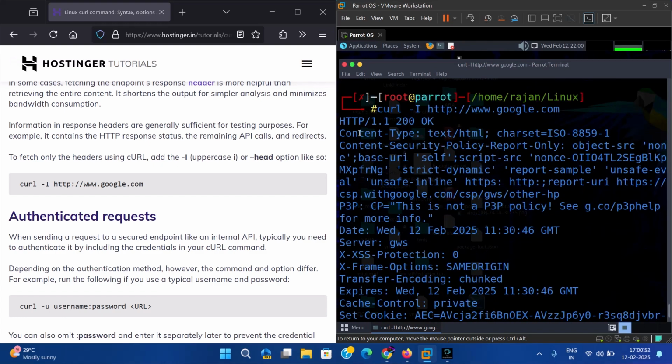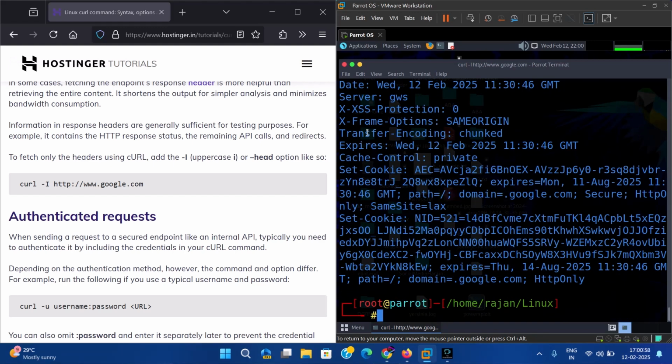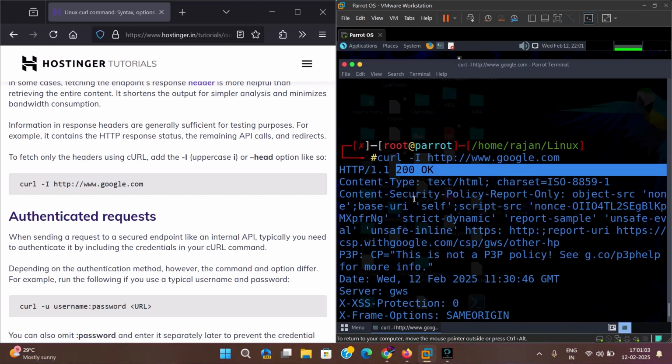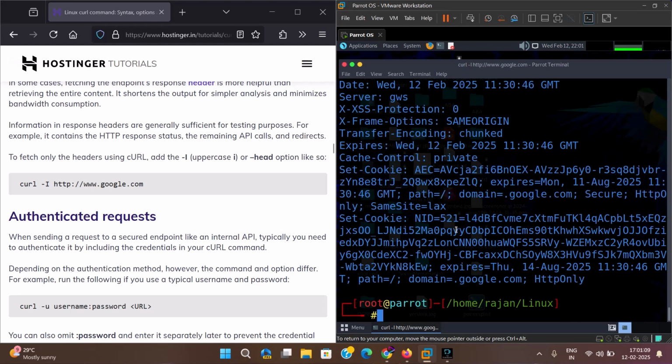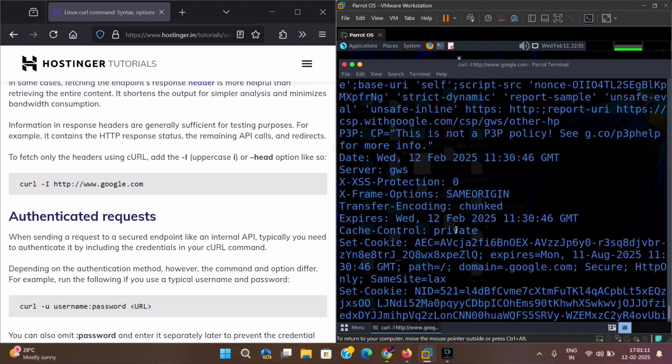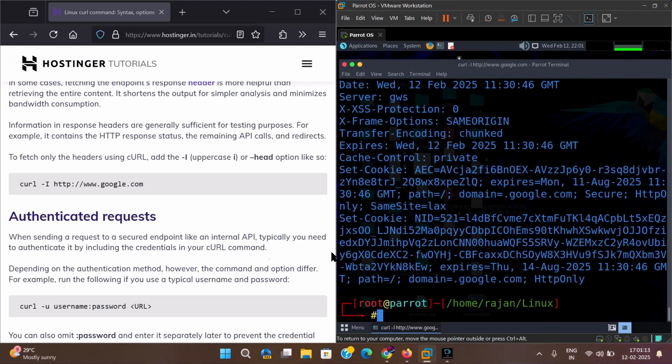You can see this is HTTP 1.1 and 200 OK. These are the HTTP response headers from google.com or whatever domain you specify here. It will return only the header part, not the body part. So yeah, that's the basic use case of it.